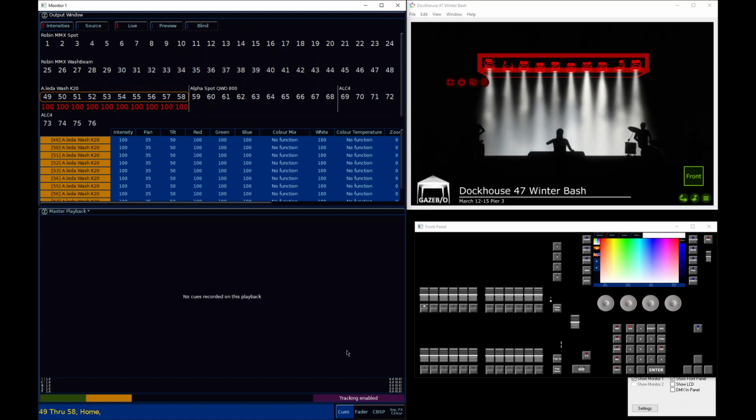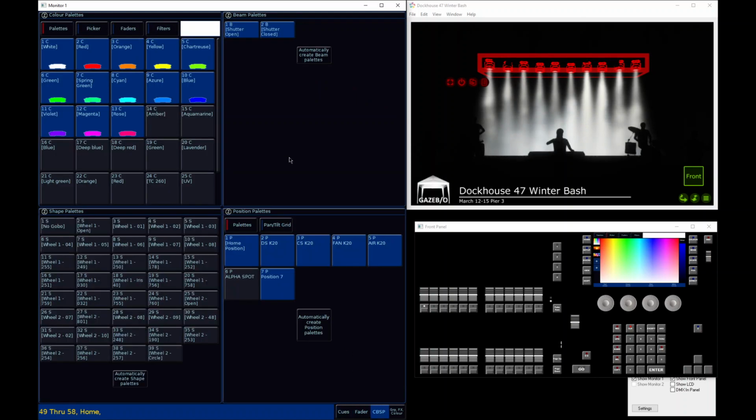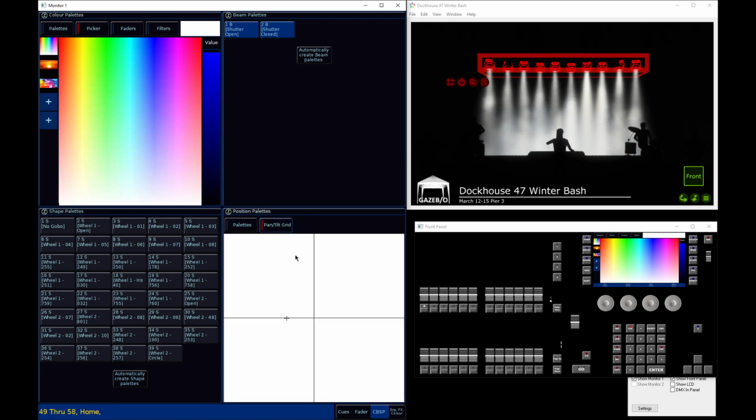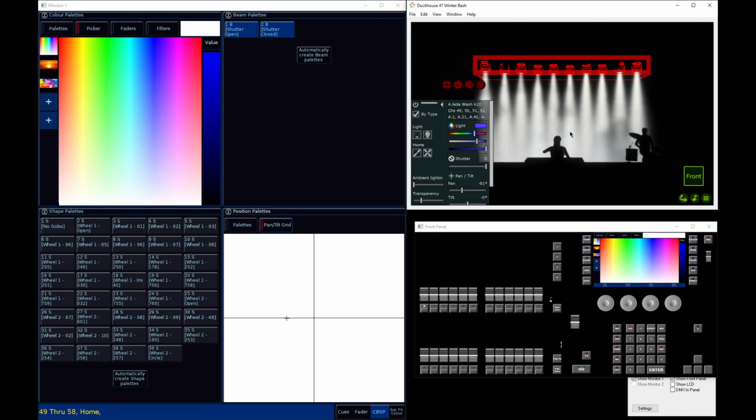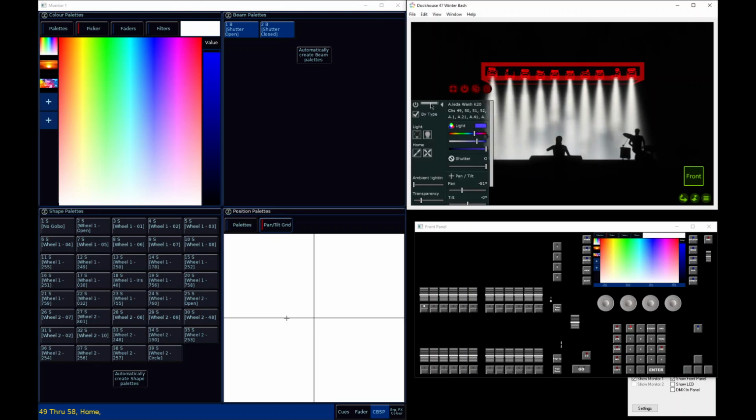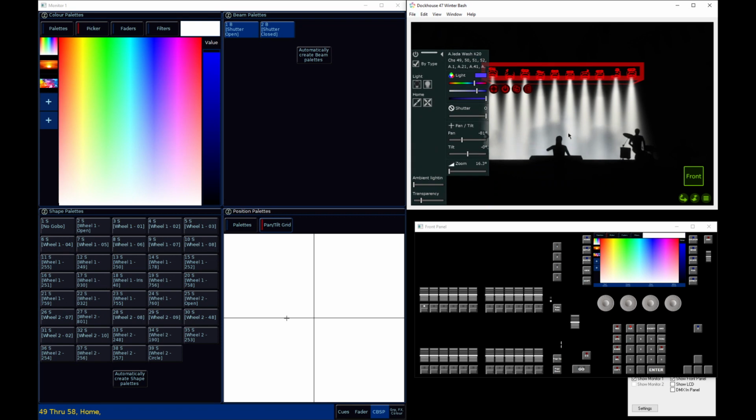I'm then going to go to my palettes desktop, go to my picker, go to my pan and tilt grid. Now in Capture, I'm going to tap the little power icon, and that gives me my fixture controls on screen. I'm going to make those a little bit bigger.